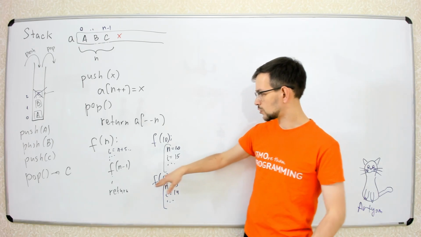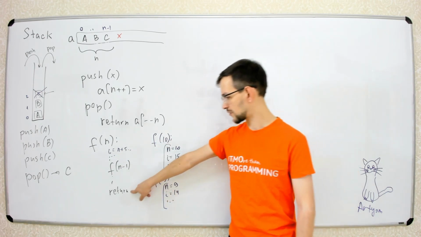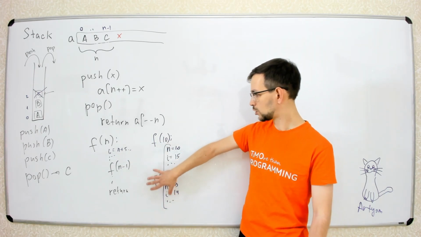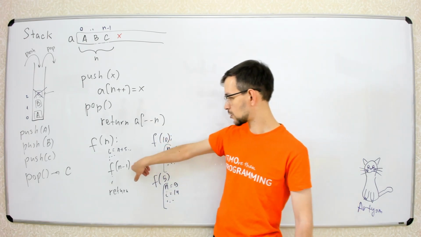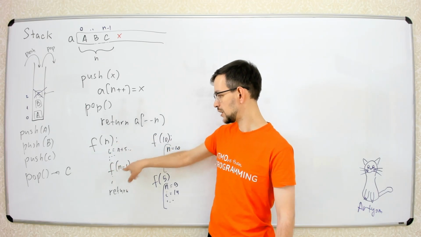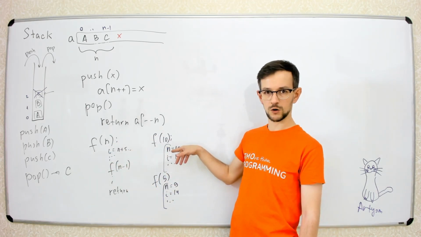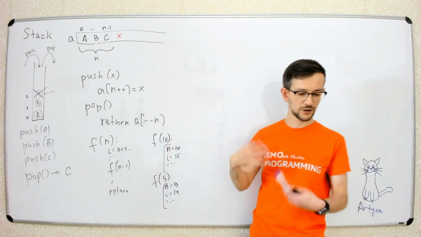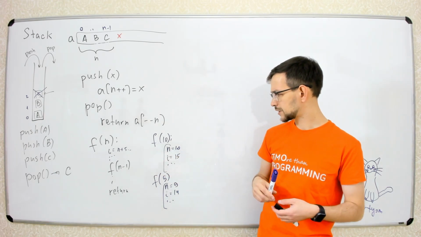No, the computer only lost these variables when you return from the function. When you return from the function, you lose this block. Yeah, but you need to go back to the previous block. So if you call this recursive function from this recursive function, you need to go back from this recursive call to the initial call of the recursive function. So you need to go back to these values, so you can just lose them. That's basically how it works.